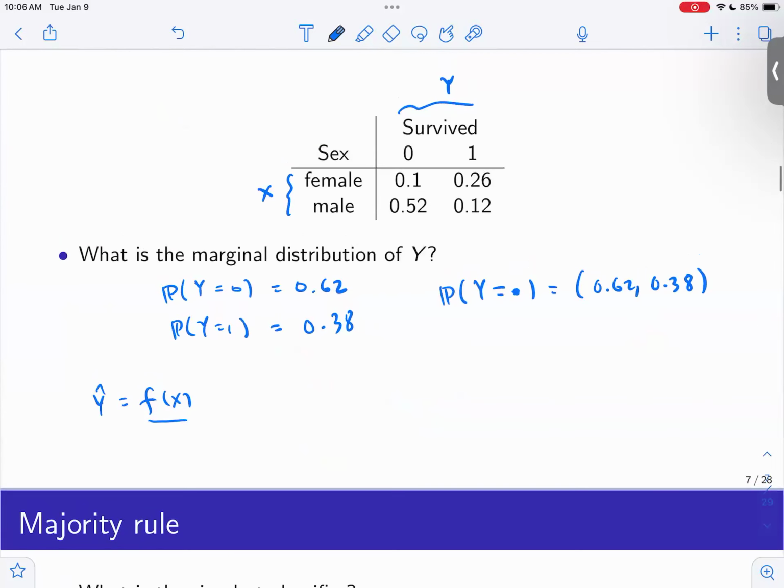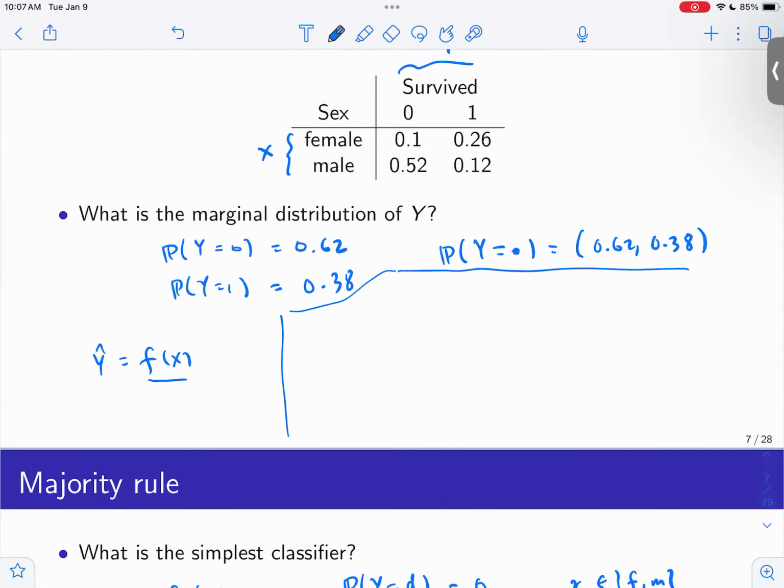So now let's say I want to actually use X to predict Y. What is a good thing to do here? What is natural? I'm losing information here. When I ignore X, the probability distribution collapses to this. But now I want to use all the information. What do you think? Great. Conditional probability.